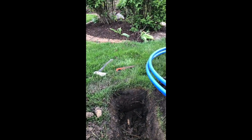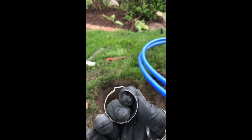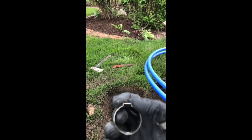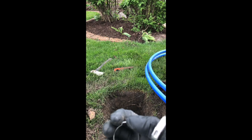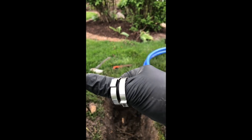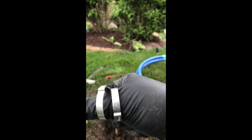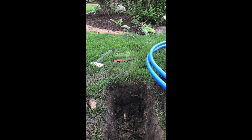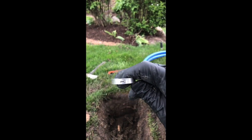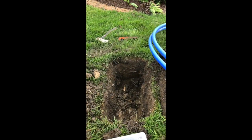I also use these pressure clamps right here. What I do is use a special set of pliers to pinch this area right here to clamp the hose onto the fitting. I always use two clamps on each side of the fitting in the event that one clamp breaks — these are not perfect, as you can see they're kind of riveted right there and sometimes those break. So I always put two on there just because I'm a belt and suspenders kind of fella.